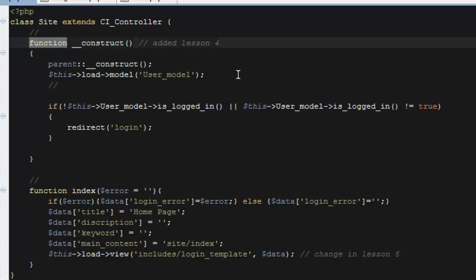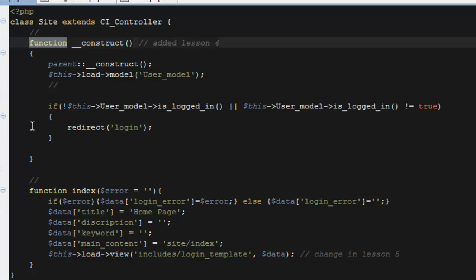We'll be checking cookies instead of checking the session. But all we're going to do here now is we created the function construct. We're going to go parent::__construct, and then we're going to go this->load->model. We're going to load the user model like we usually do.